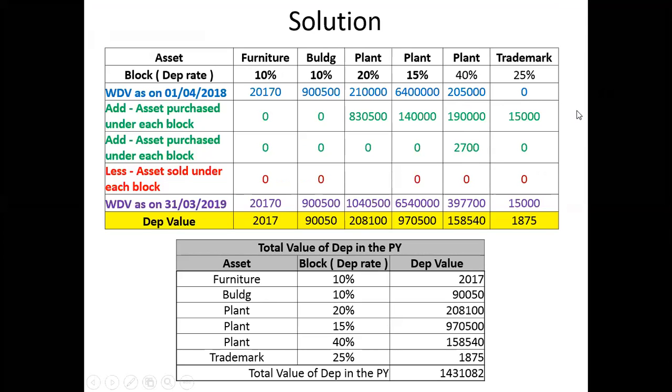So books is a totally different asset, right, sir? Right. So why did we take it under plant is what I'm asking. Basically, I wanted to add one more column here, but if I add a column, my slide will not be large enough for you to visualize. That's the reason I clubbed it. See here, if I club my 10% and add these two values and put them under building and furniture, nothing is going to change because I have not purchased anything here. Had I made a purchase of something here, then it would have got affected.